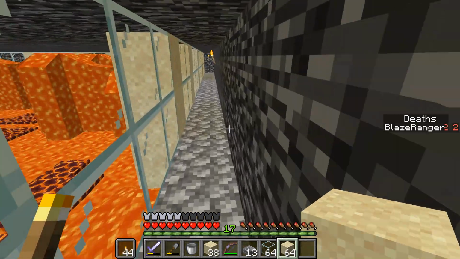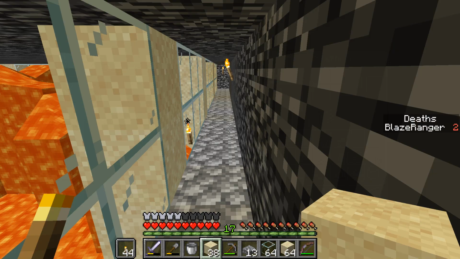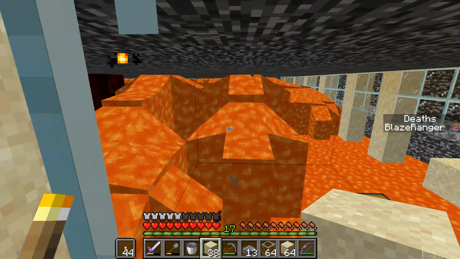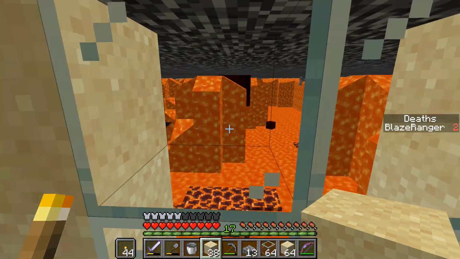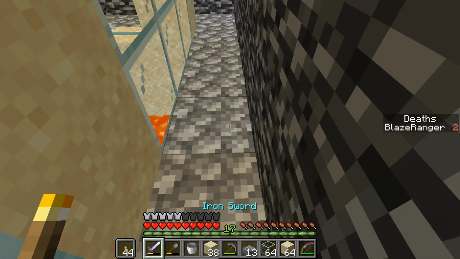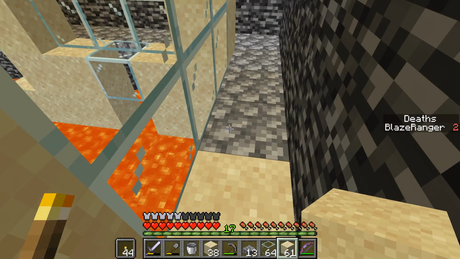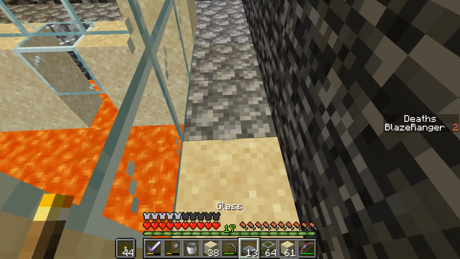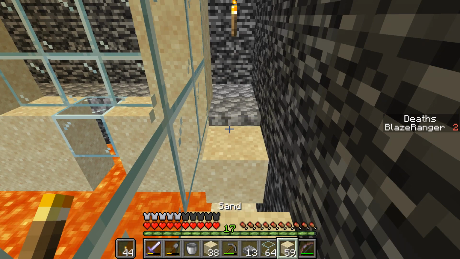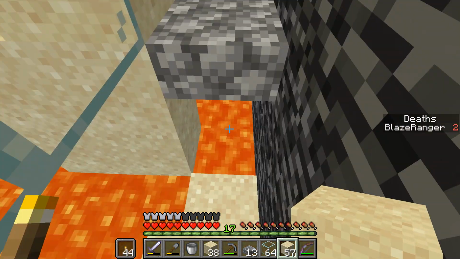Well, I think our best bet is to... let's see. Gotta take some of these down still. Could just go around it. Well, we do have to go down here anyways to grab that. So let's do that. I mean, if blazes start spawning, we'll come up with something. But until they do... Ooh, we can even make a little safe spot in there to run into.